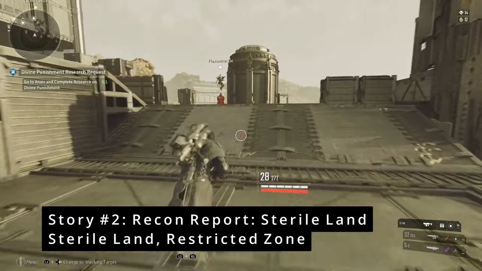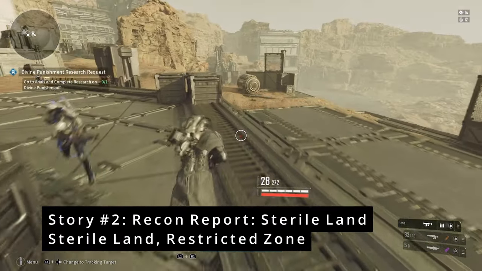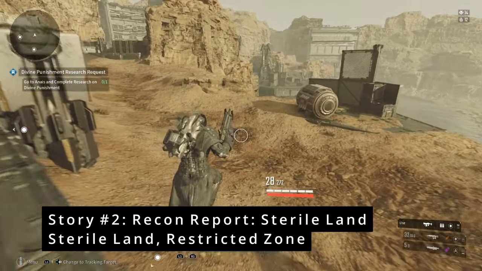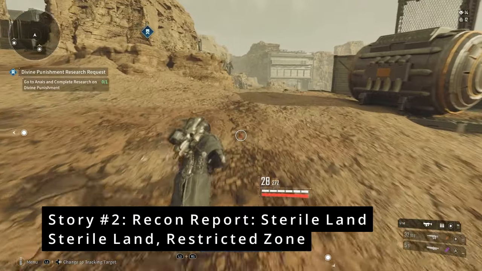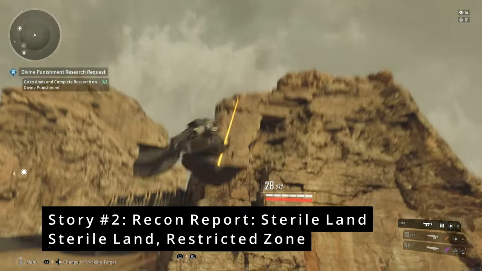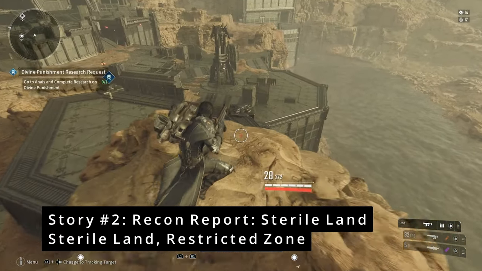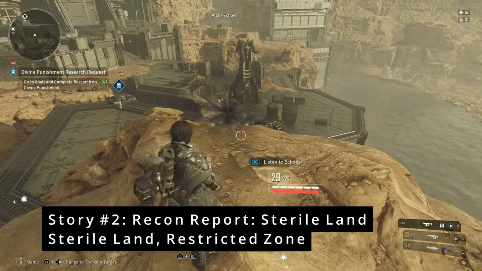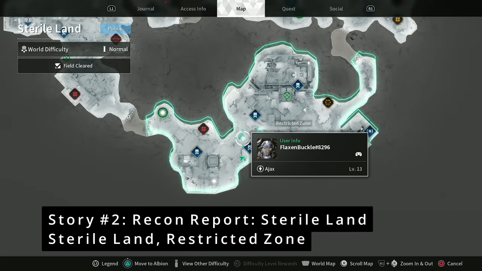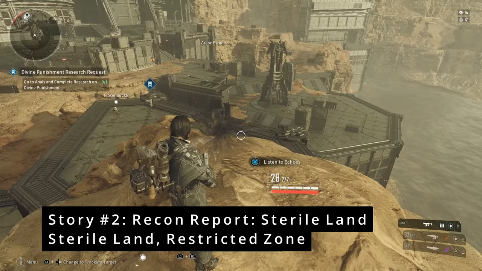So next up, we're going to go ahead and run from here. And right up on top of this cliff, we have another Arc Echoes. So it's just below the Defense Garrison Rally Point mission in the restricted zone.